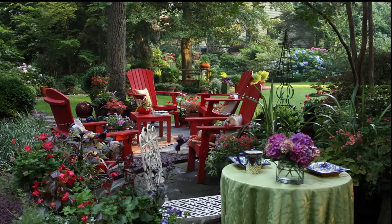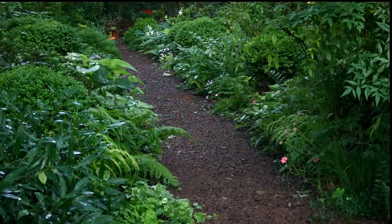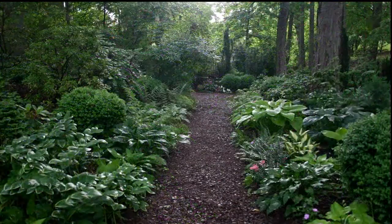And in that space, in the shade, I have used containers extensively. With the seasons, bulbs started off. Then we go into the things that like the cool spring, and then I change them over to the summer color, okay? Let's see where we go from this sitting area, where we actually enjoy the garden. There are pathways that lead in lots of directions, okay? And in this particular path, it leads down by a creek. And I want to show you what is contained in the large planting areas beneath the trees there.